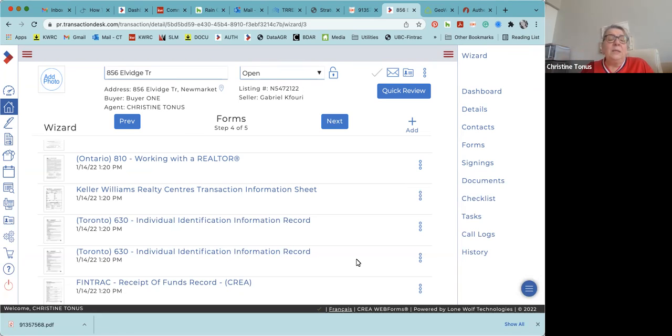Sometimes they don't want to sign it for, say, 3 months, and they only want to sign it on a single property. And you can do that. When you're doing a buyer representation agreement, rather than putting the area they're looking in as Newmarket and Aurora or the GTA or however you want to word that, you may just put that single address if you find that there's some resistance to it.